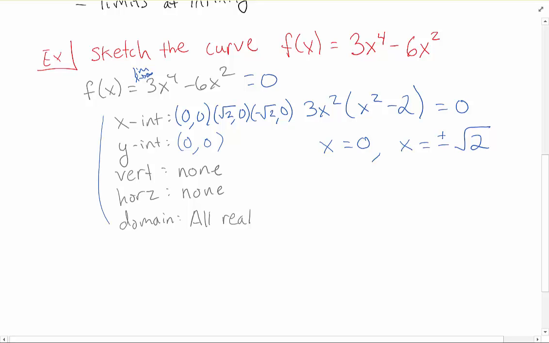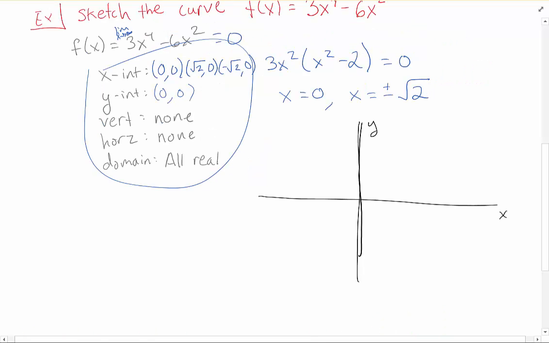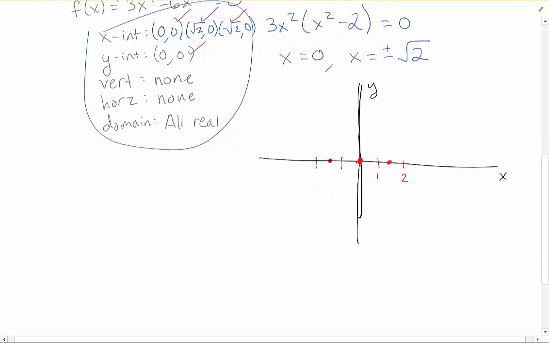So this is everything we can think about for the original f of x. When we're starting to graph this, we can start to make those points. 0, 0 is going to be on my graph. Radical 2, 0 is bigger than 1, smaller than 2, and it's actually about 1.4, so that'll be in there. And same for negative radical 2, about negative 1.4. So those 3 points are in there, and the origin is kind of repeated. That's everything we know so far just from the original.